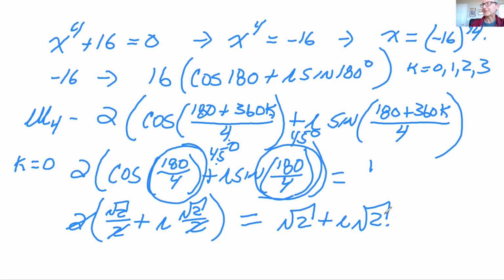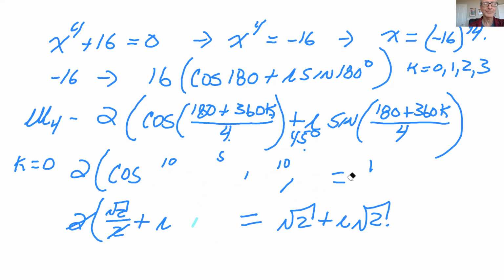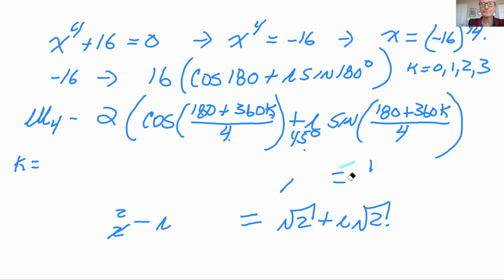And you can see in this case, my whiteboard's going to get a little bit crazy. So with k equals 0, I'm just going to write it down here on my sheet: square root of 2 plus i square root of 2. Okay, well, unfortunately, I need some space here. So let me get rid of this, and let's make k equals 1 and see what I get.